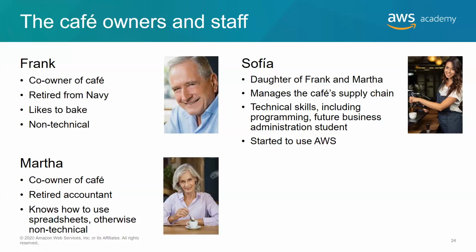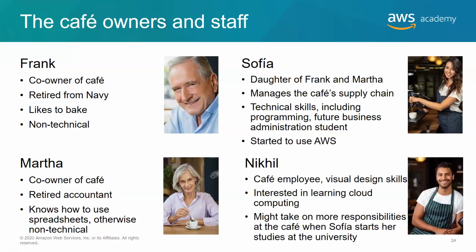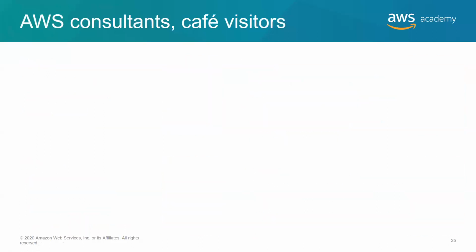And she started using AWS here. The next one, Nikhil, is a guy who's going to help the cave, for which he's going to do the visual designing, right? Interested in learning cloud computing, might take more responsibilities for the cave when Sophia goes to the university for study, right?